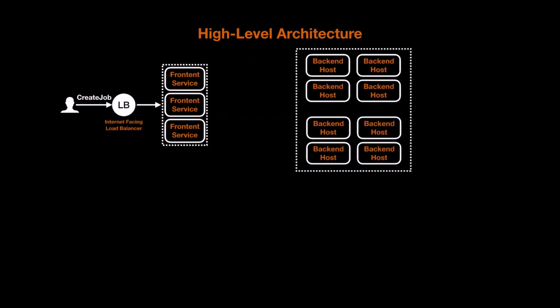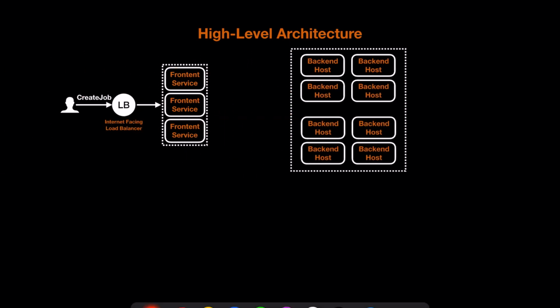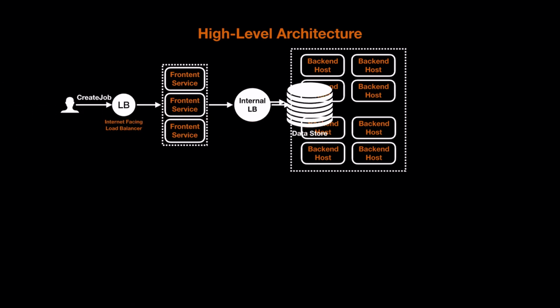Now in our backend, we basically need a lot of instances of our backend services. The reason is that the solution we are designing is resource intensive. We need to do a lot of work. That's why we need multiple instances of our backend service, and each backend service will have multiple hosts. So for the communication from our front end to the backend, we can also put an internal load balancer in front of our backend services, and only our front end service will be able to talk to our internal load balancer. And whenever the backend accepts the request, it does some processing on the jobs and stores them in the database.